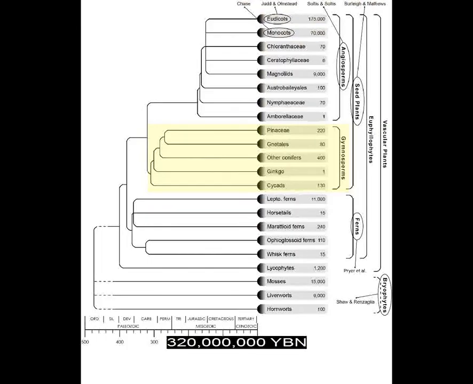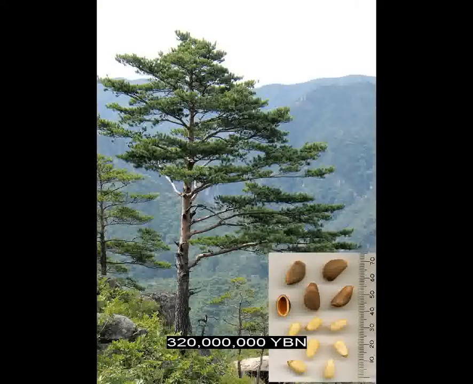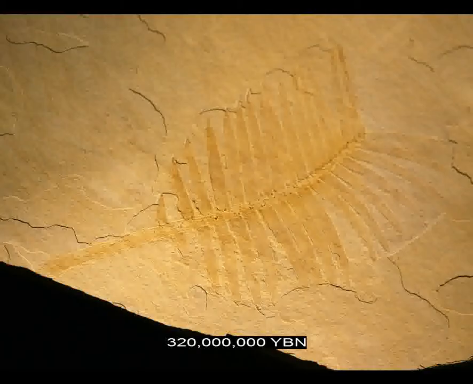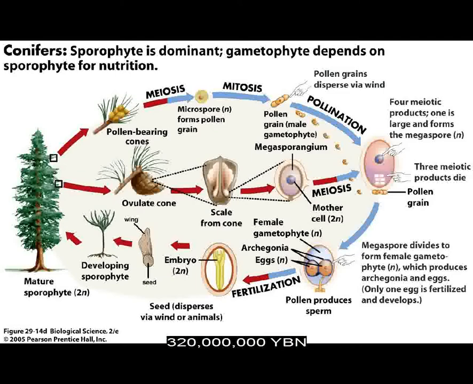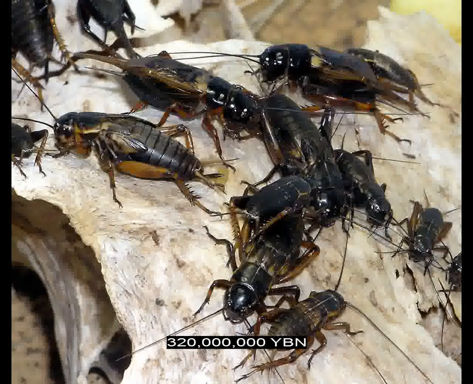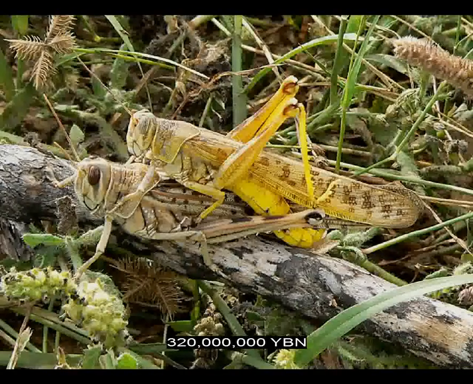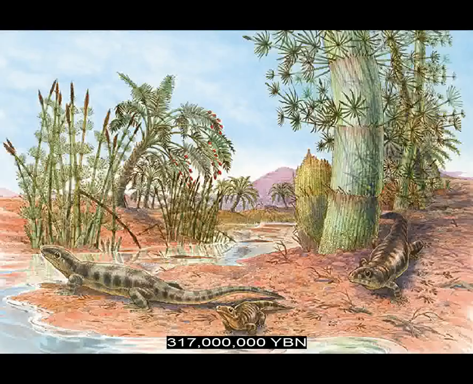The seed plants' gymnosperms evolve—the most primitive extant seed plants and ancestor of all cycads, ginkgos, and the conifers. The most primitive extant gymnosperms, the cycads, evolve now. Gymnosperm is Greek for 'naked seed.' A gymnosperm reproduces by a seed that is in direct contact with the environment, as opposed to an angiosperm whose seeds are enclosed by fruits. The neoptera Orthoptera evolve—ancestor of crickets, grasshoppers, locusts, and walking sticks. The sauropsids Reptilia evolve—the reptiles, ancestor of all turtles, crocodiles, pterosaurs, dinosaurs, and birds. Reptiles are air-breathing amniotes with internal fertilization and scales covering part or all of their body. All reptiles are cold-blooded, except for birds and possibly some or all pterosaurs and dinosaurs.